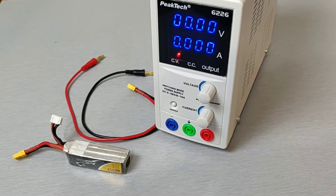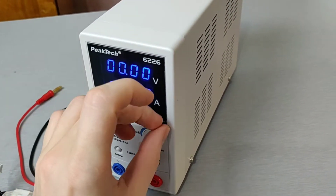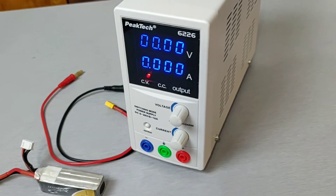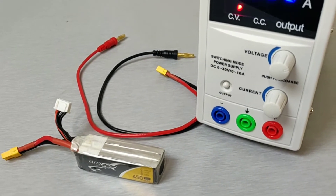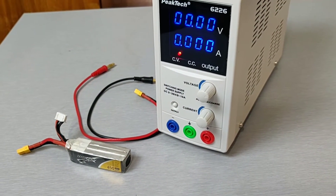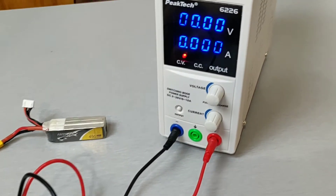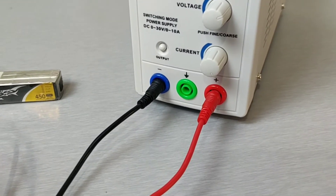Here is a dead battery for a drone — let's just peel off the label because it looks kind of ugly. Here is the dead battery with an XT30 connector that I will charge for the sake of this video, using a special cable with banana plugs and an XT30 connector. Here I already connected it to minus and plus, and now I will set up the voltage and the current.